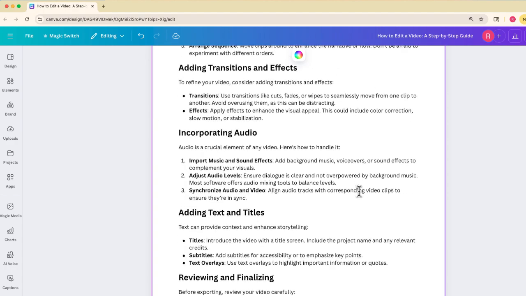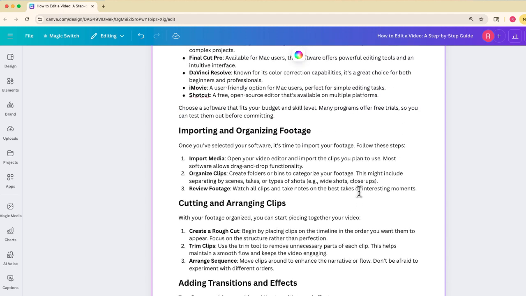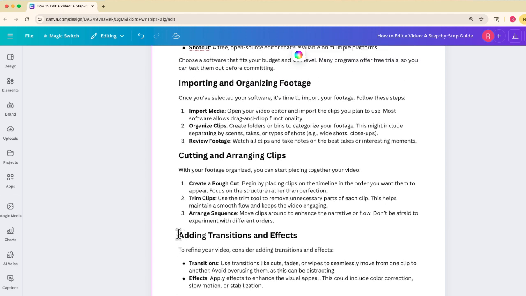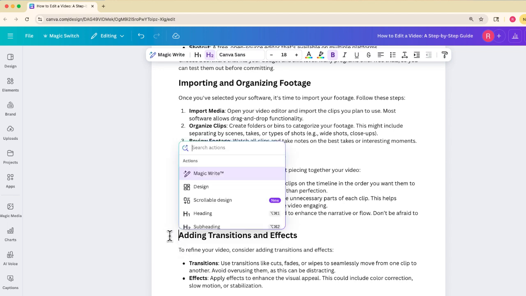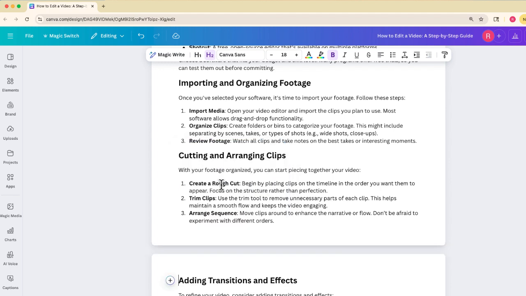It's actually pretty easy. So first, all you have to do is find the approximate spot where you want to add that page break, and you'll notice that wherever you put your cursor, there is now this quick actions menu. So let me go ahead and press it, and you can see there's a number of different options that you have, but I'm going to go all the way down, and you'll see now, look at this, page break. So now page break is a new feature inside Canva Docs. So now I'm going to select page break, and there we go.